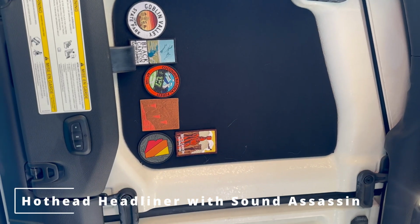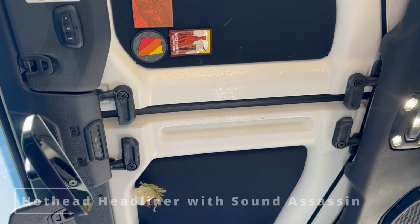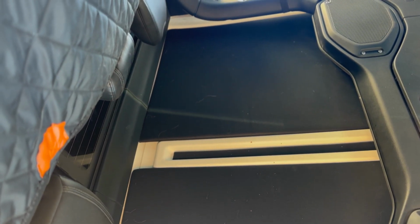For the interior of the Jeep, one of the first mods I did was the Hot Heads headliner, not only for some sound deadening in the Jeeps because they're pretty loud, but for heat as well. The inside of the Jeep without any insulation would get really warm, especially in the Phoenix sun.